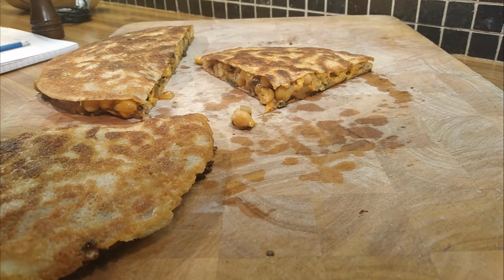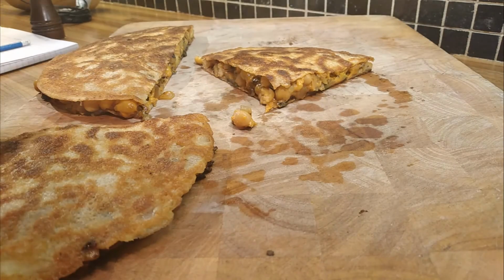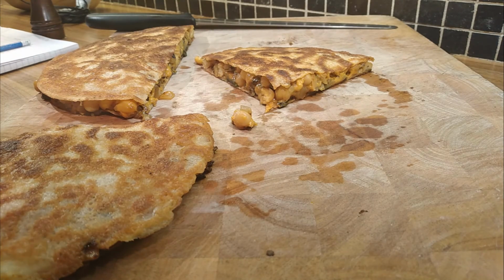Not a bad price. I'm sure I could make them cheaper. Obviously, it was the cheese. The cheese is the expensive thing, and the roasted vegetables aren't particularly a cheap thing either. But I'll have a think, and we'll revisit this recipe, and I'll make it cheap, as in really cheap. Not sure how yet, but I'll have a think about it, and I'll make it a cheap meal. But anyway, I think success.